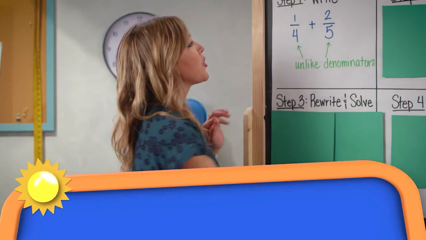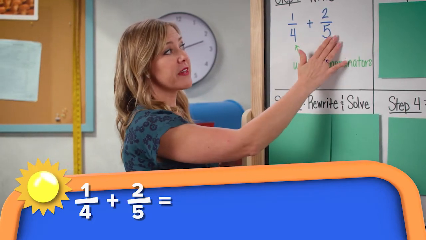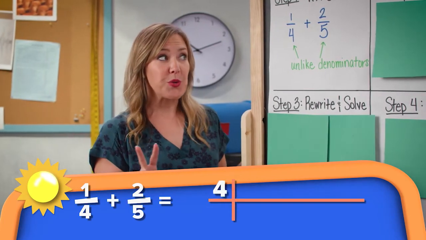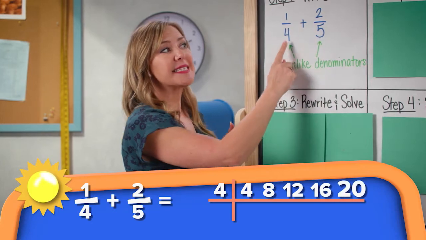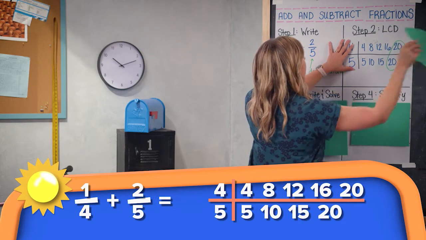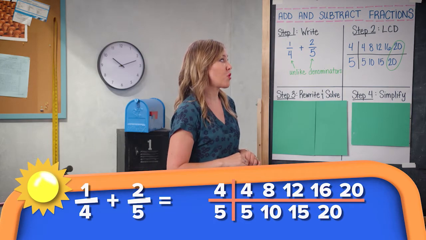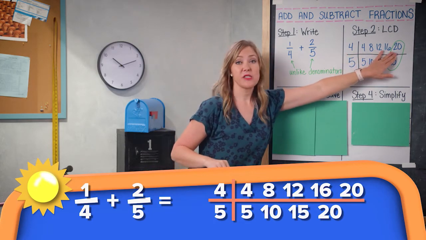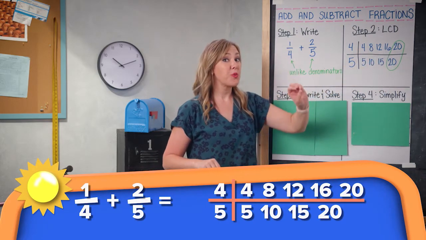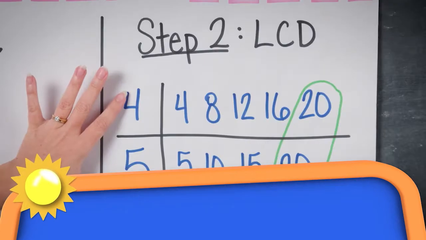Step 1 is that you would write the addition problem with your fractions. 1/4 plus 2/5, and you recognize that you have unlike denominators. Step 2 is that you need to find the least common denominator between those 2 fractions. So to do that, you write out all the multiples of 4: 4, 8, 12, 16, 20, and all the multiples of 5: 5, 10, 15, 20, and then when you get to one that they have in common, you stop. And I see that 20 is common to 4 and 5.